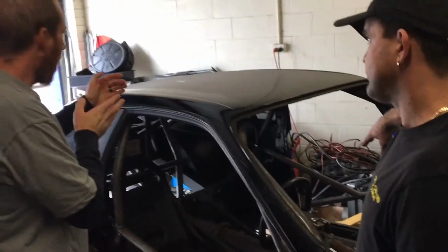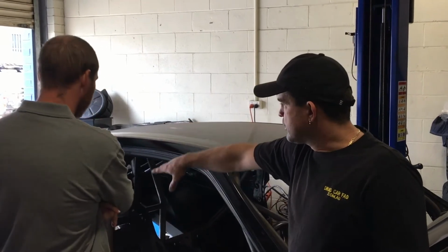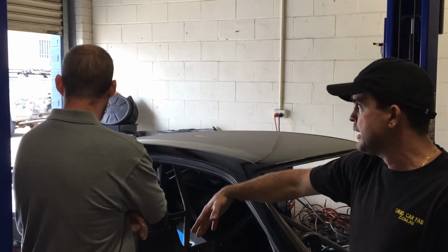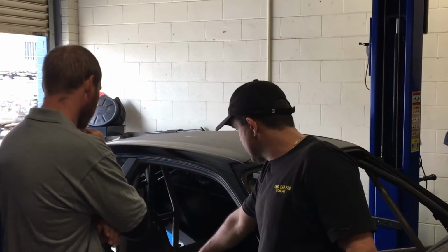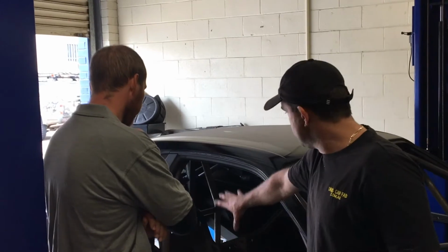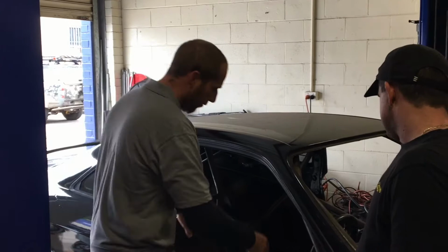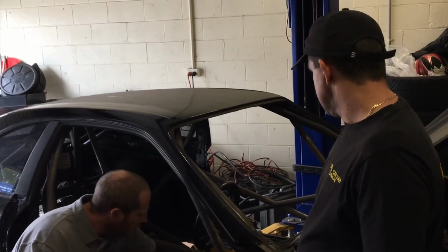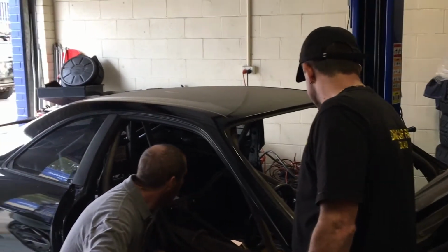Yeah. So you would start from those forelink bolts? Well, you start from the centre beam, you know what I mean? And you build your car backwards for the wheels to suit the tubs. The centre of the wheels has got to sit in the centre of the guard. Then your forelink bar is a certain length, you know what I mean? And that will determine where the centre beam starts from. Yeah, gotcha. So you build forward. You have a centre beam. Then you build the whole car forward to that. Okay. You know what I mean? And so this line here, for example, you know where that's going to be. So then you just triangulate back from there. Yeah, some of the main beams go in because the gearbox crossmember, that's where that's got to sit.